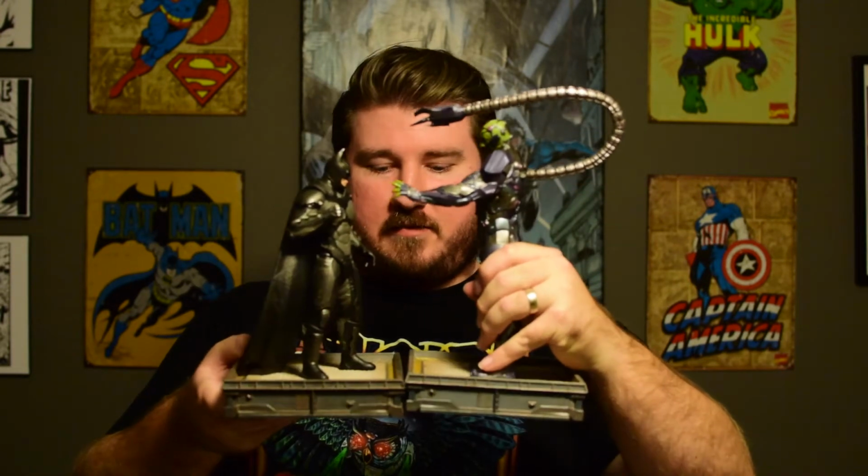So here's what they look like together. The bases don't go together or anything like that, so it looks like they're meant to stand apart a little bit, or you can face them out, things like that. So that's cool. Yeah, this is a good $30 purchase. $100, I think so, because you get 2.